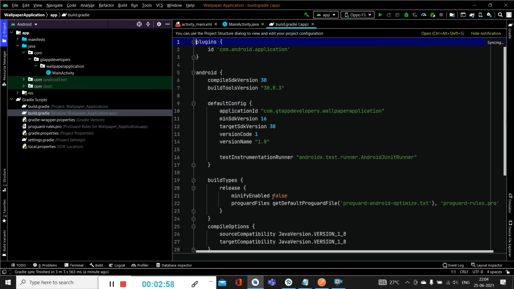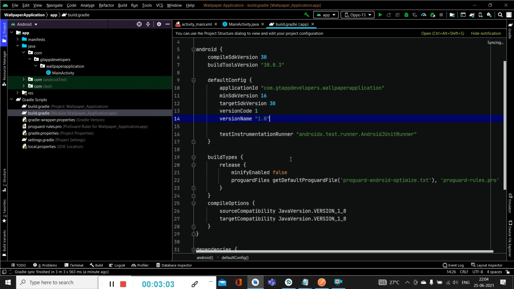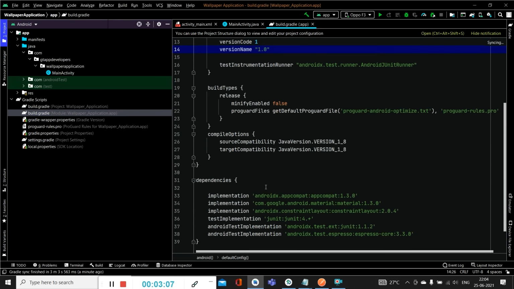According to what we are going to use in this application, we will be parsing the data from JSON, that is using the API to display all the wallpapers. Along with that, we will also require one API which will be used to load the images from the URL, and we are using the custom toast. So we will also be adding dependencies for that.